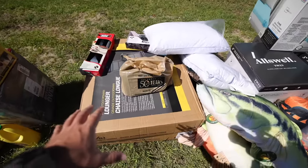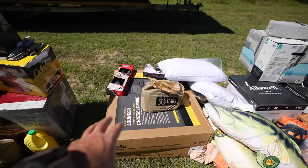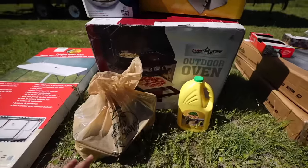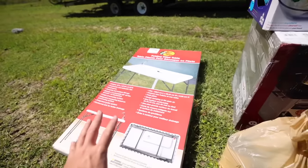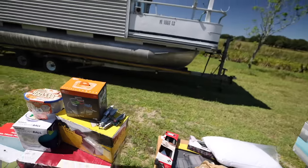As you guys know, this is kind of our comfort, our lounge stuff here. Our big pile of catch and cook stuff, all the way up. We've got catch and cook gear, and then we have our big fillet table. I am pretty sure that I am missing a few things, but we have some great ideas and we have a lot of building to do.